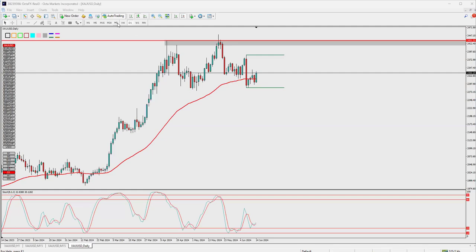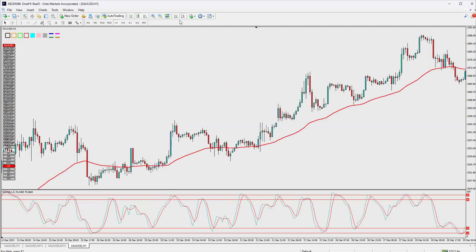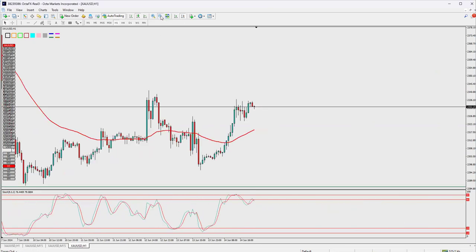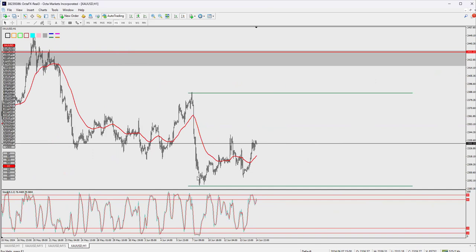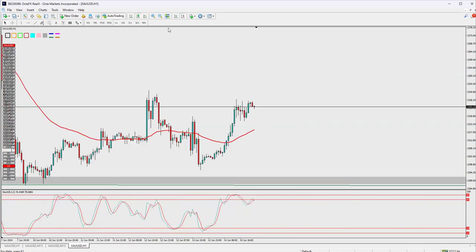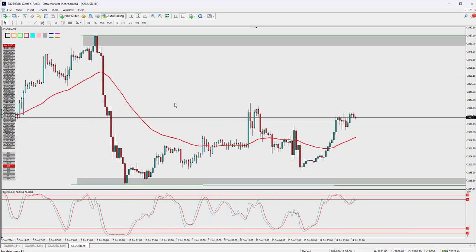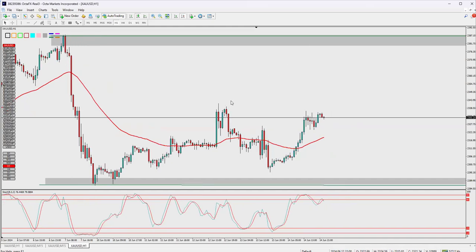Then we go to the 1 hour time frame, and we just look at our markings. We have this one down here, this is my first marking, it was right here. And then we have this marking right here. Clearly you can see that the market is coming from down here and trying to move up. At the moment we have a roadblock. The market has rejected at this zone 2 times.